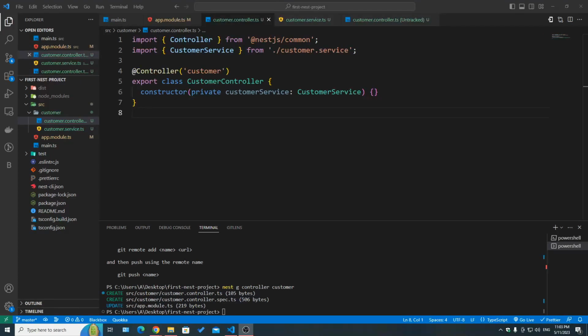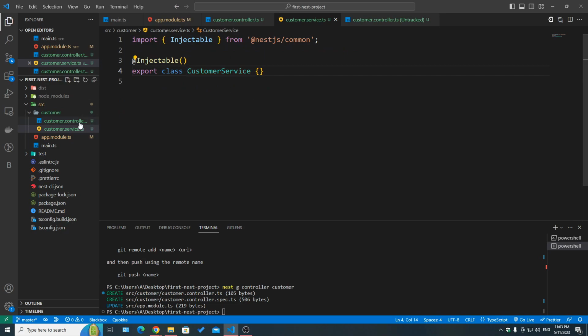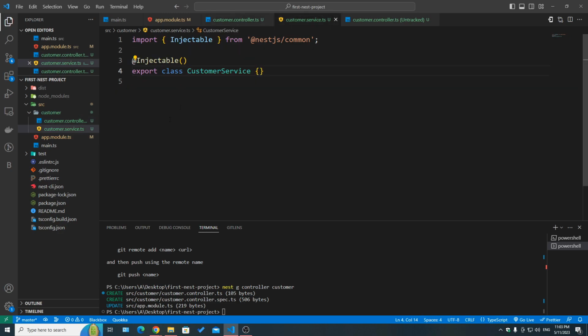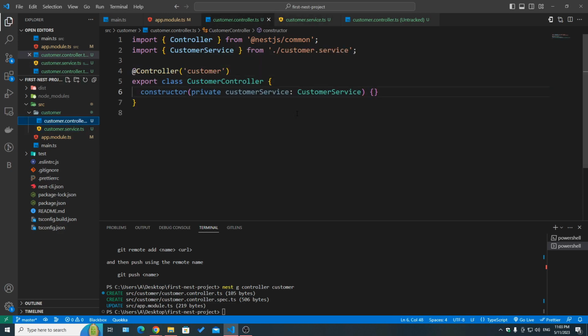Now we can see that we have injected the customer service, which is this provider right here. It's a provider again because it's marked with @Injectable. We have injected it inside of our controller. So now the controller class depends on the customer service, because anytime we create this controller, you know that in OOP, whenever you create an instance of a class, you're going to invoke the constructor right away. So here we can see that we have a dependency in our constructor, which is on the customer service. So we depend on that service inside of our controller.